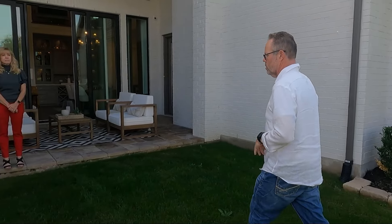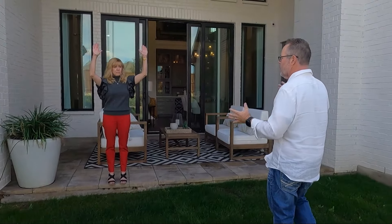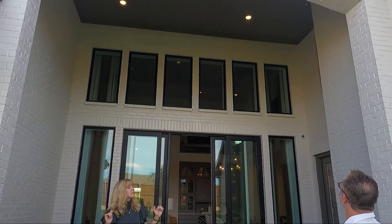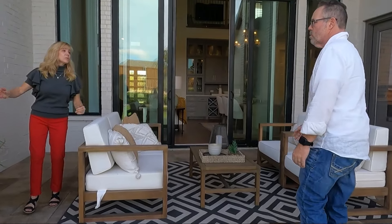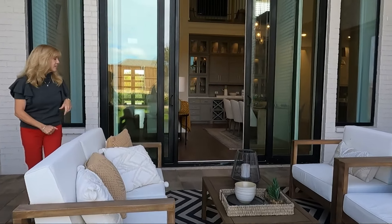On a 50-foot wide product you're pretty much going to be all pool — you'll have some area for patio. 60 feet is even better, but this 70-foot gets all the bells and whistles, everything you could possibly want. You've got the gazebo, night screens that could come down — it's perfect for a screen.